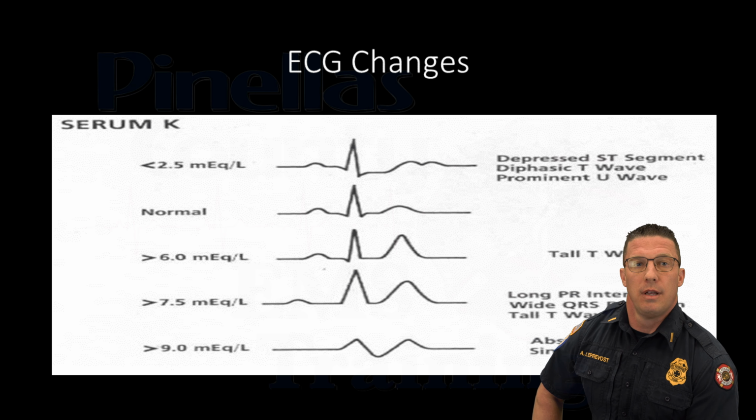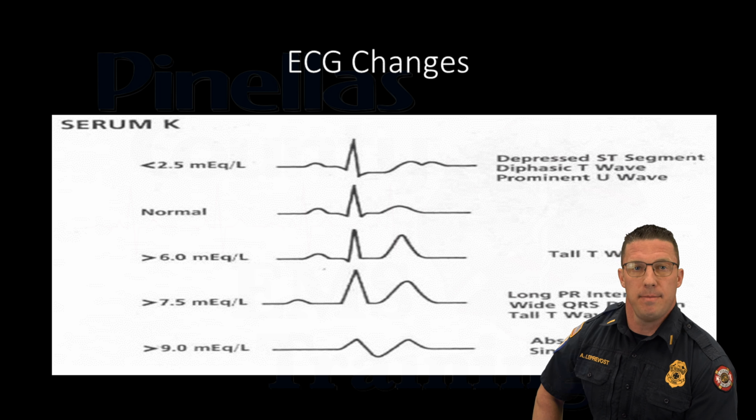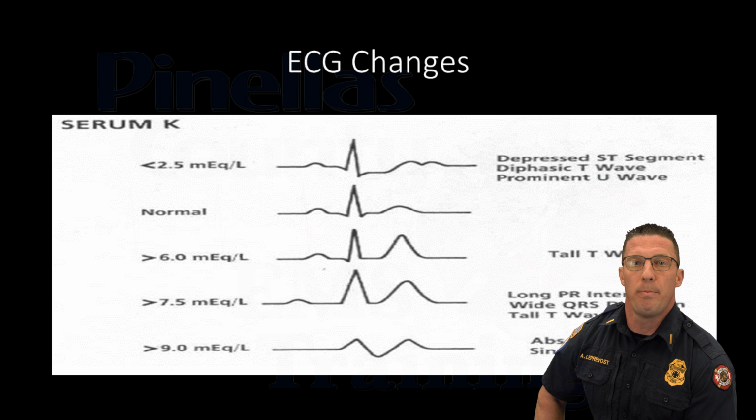So, how is this going to present on our ECG? As we take a look at the ECG behind me, you will notice that as the potassium levels increase, the more of the ECG becomes unrecognizable. As we take a look, you can see the stepwise fashion the ECG develops as the potassium increases. Notice the shortening of the QT interval, the symmetrical T wave peaking, QRS prolongation, shortening of the PR interval, and the P wave flattening. If this is left untreated, the patient's ECG will become what is known as a sinusoidal pattern.